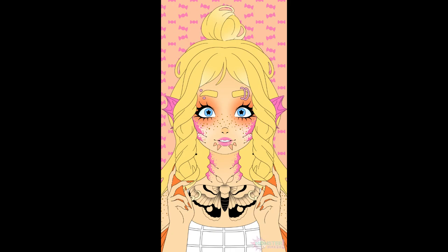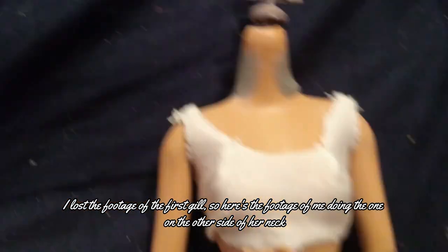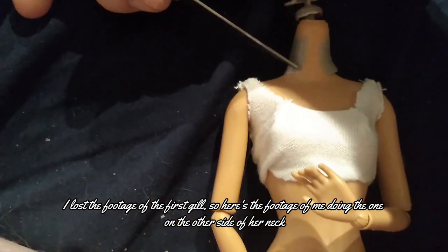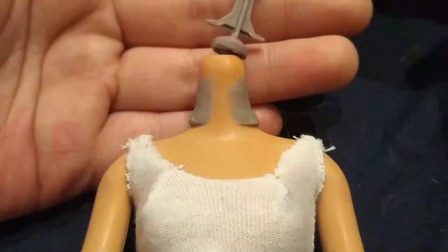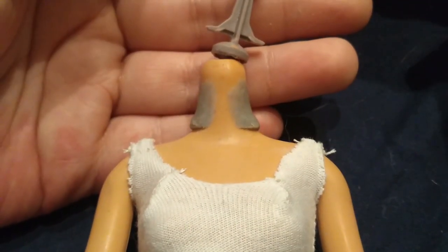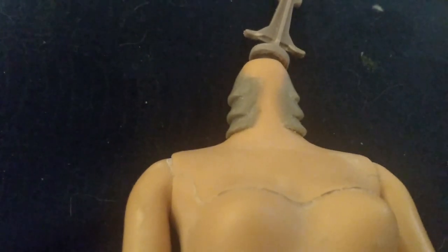Let's move on to the body mods, starting with sculpting the gills on her neck. I place an oval shape of epoxy on the side of her neck, blend out the edges, then using the tip of my knife I remove the bottom of the epoxy blob to give it a sharp edge. I repeat the same thing on the other side, then once fully cured I repeat it on top of the first gill, then once more when the second layer cures. They're not perfectly symmetrical, but I have zero experience with sculpting, so they were never going to be. They don't look half bad, though.